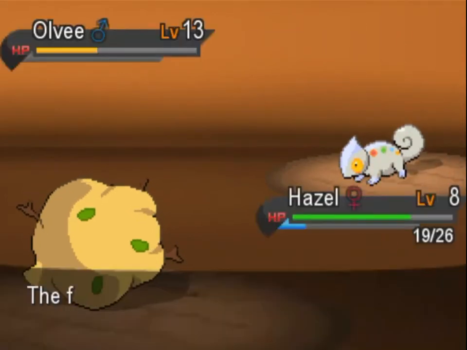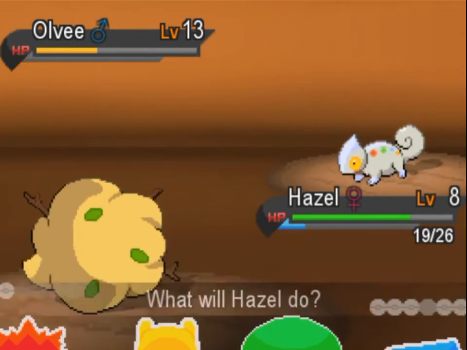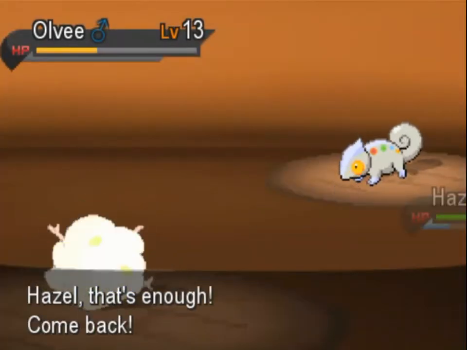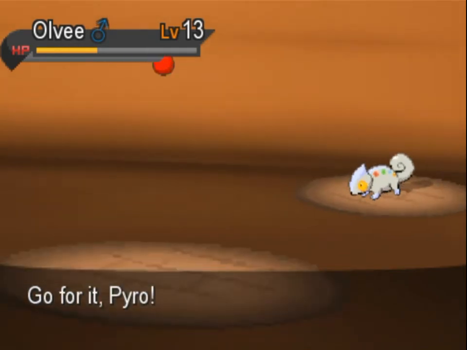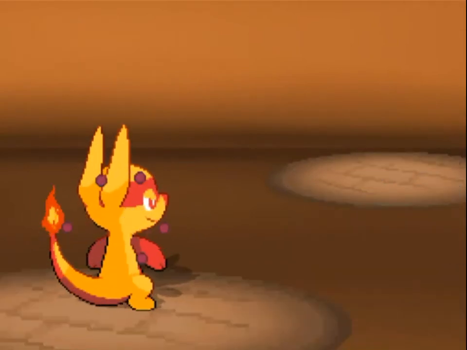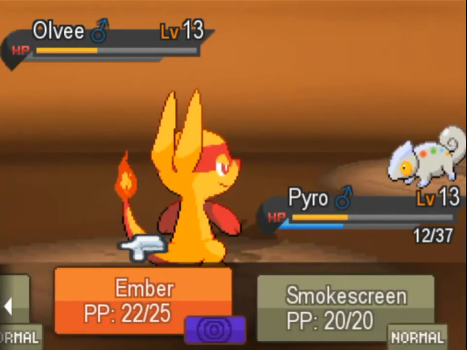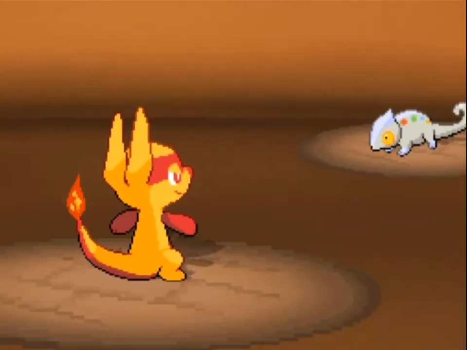Right, double team. Okay, that's just raising your evasiveness. Okay, cool. Good. You're not actually hitting Hazel. Oof, this is kind of tense. I like it. But hey, what fun is a nuzlocke if you don't have any tense battles and you can just one-shot everything? Right then, Aerial Ace, okay. Okay, that did an okay amount of damage. But now that you're a grass type, Ember. The attack missed, of course it did.